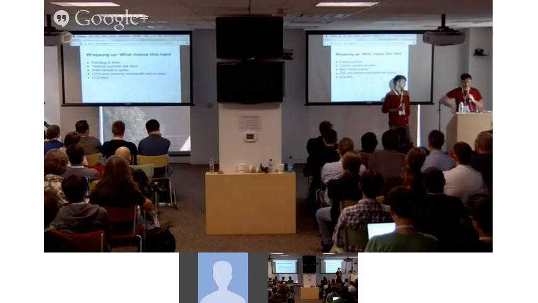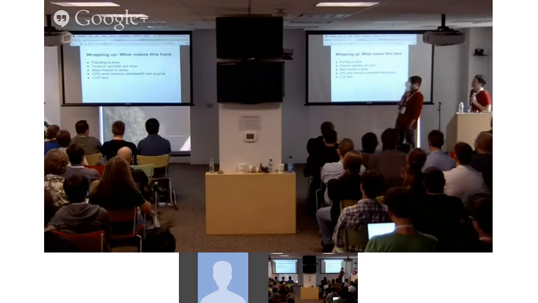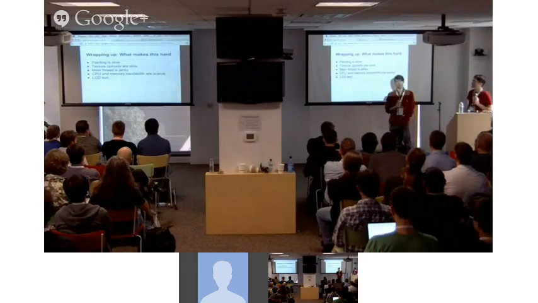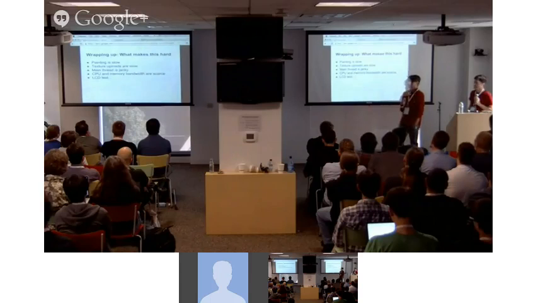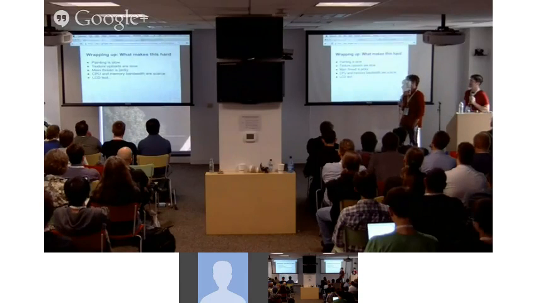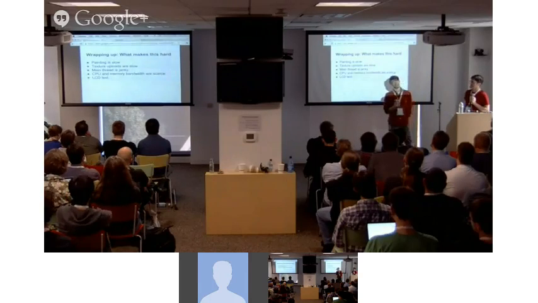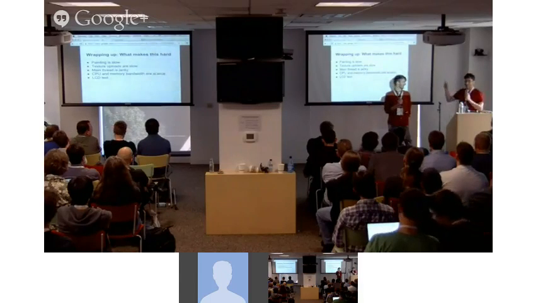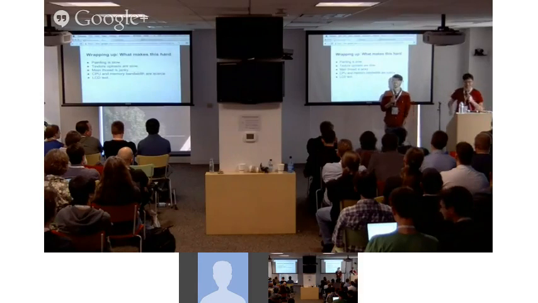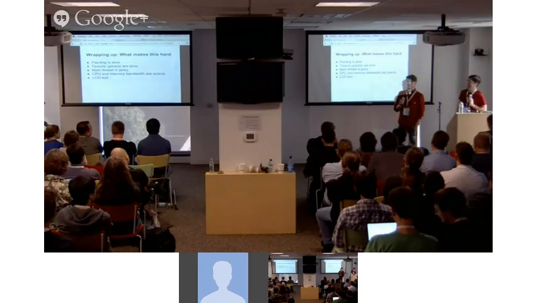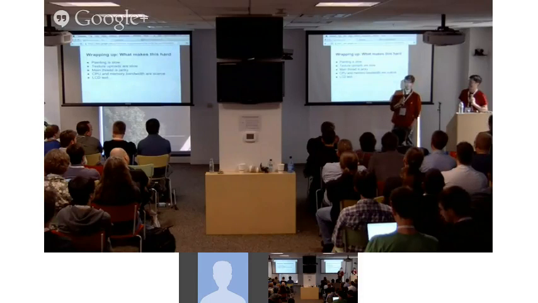That's about it. So in conclusion, how did we end up where we ended up? We were dealing with a set of constraints. Some of these are here to stay, some are not, and that's going to inform what we talk about next, which is what we do next. Painting is slow. This is more or less here to stay. We got the slide wrong, it's actually rasterization that is slow. Sometimes recording is slow too, and that is where it gets hard. We do have some more radical ideas about what we can do about this, but they bring new challenges.